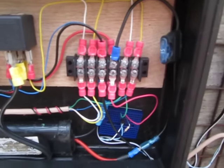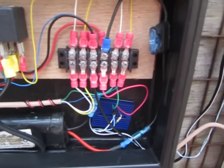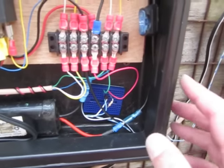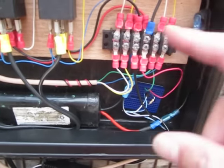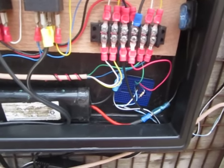This has a 15 amp fuse in it. 3 is not enough. 5 isn't enough. 7.5 is, unless the motor stalls, and then it'll blow the 7.5 amp. I don't have any 10s, so I went with a 15. My idea is any of the wires in here will handle 15 amps for a very short period of time, but they won't handle 16.